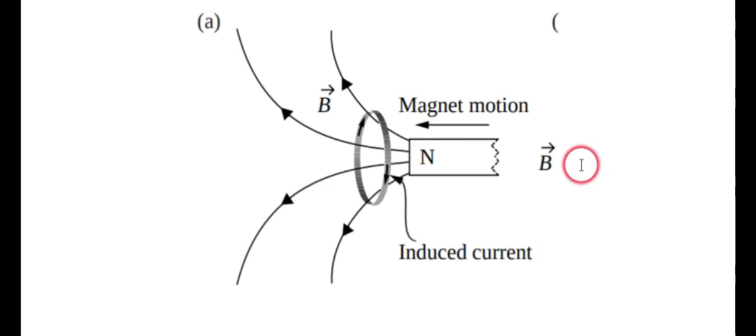So we have a magnet moving either toward or away. The point is the magnet is in motion or the wire is in motion, one of the two, but it has to be a function of time, so it can't be stationary. As this magnet approaches, imagine this is a copper wire here. As this magnet approaches, it induces a current in this wire. Now we learned from Maxwell's equations, we learned from Gauss's law, that a current flowing through a wire also creates a magnetic field.